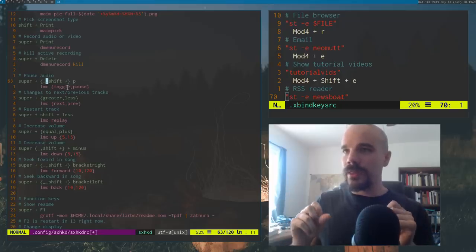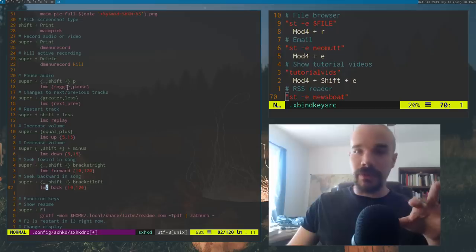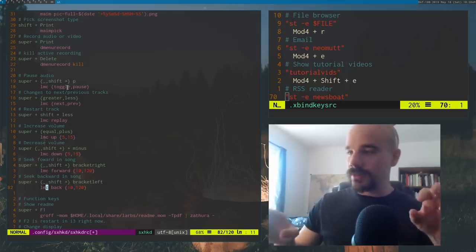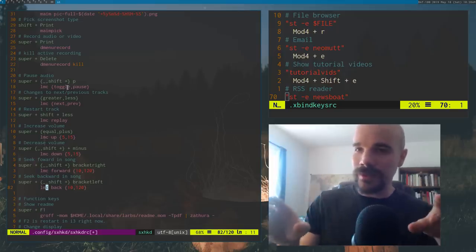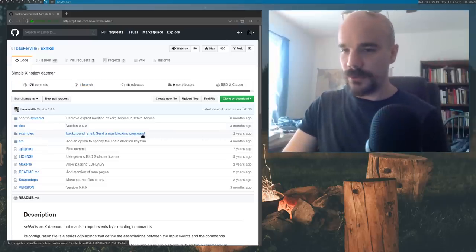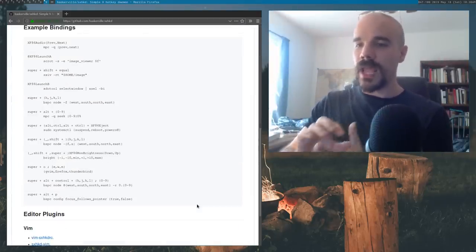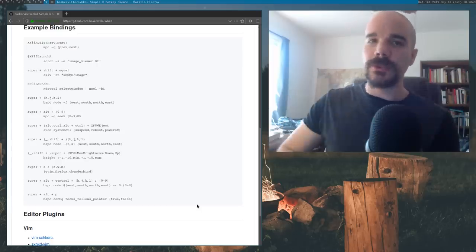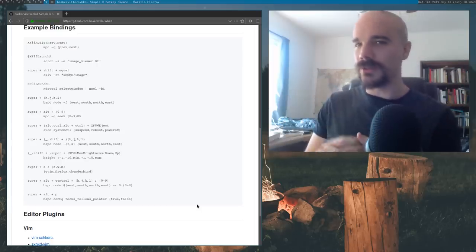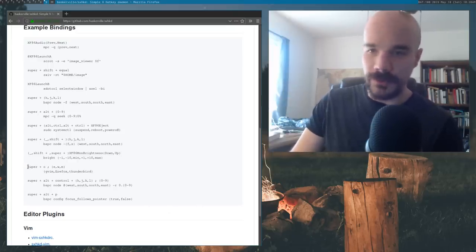Another thing that both of these, well, actually let me think about this. One of these things, I don't actually have it in my config file, but it's really sweet. I sort of want to think of ways to start using this, but you can check the documentation for it. What you can also do in the simple x hotkey daemon is bind sequences of keys, which a lot of window managers don't really have the ability to do. But they give an example here, and I've tried this out. It works pretty much exactly how you'd expect.